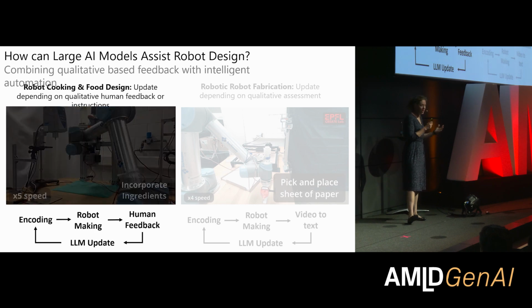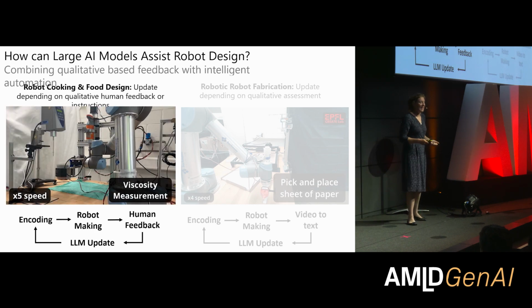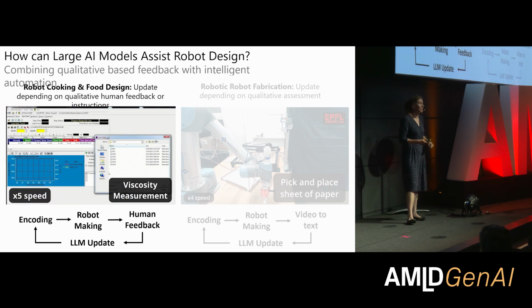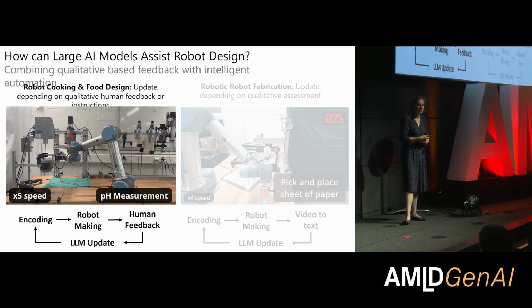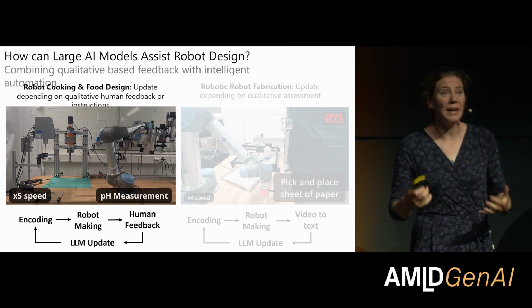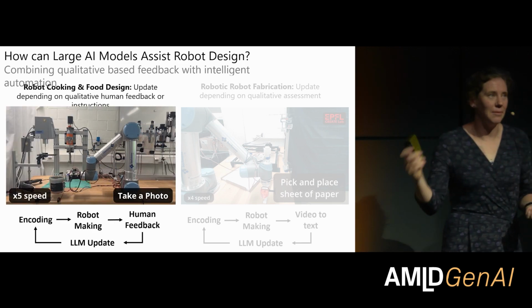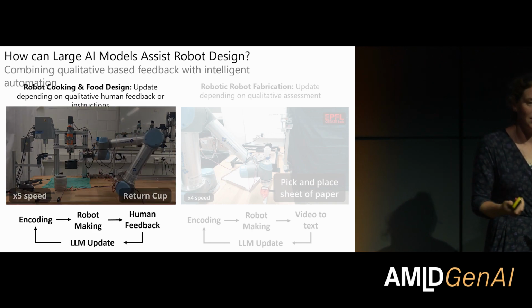But currently, we encode our design space, we use a robot to make lots of these beverages, and we use very manual viscosity measurements or human feedback, what they say, in terms of 3 metrics, to assess how well this performs. And this gives us very limited feedback with which we can optimize our plant-based drinks. We're now looking at taking direct human feedback, spoken qualitative description, and looking at how we can use this to update our recipe to improve this robotic making process.